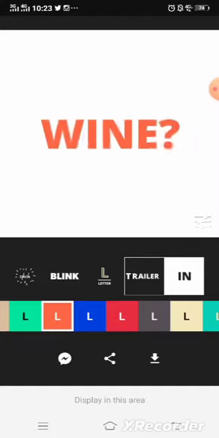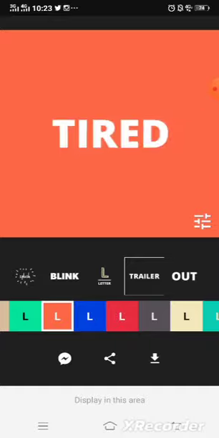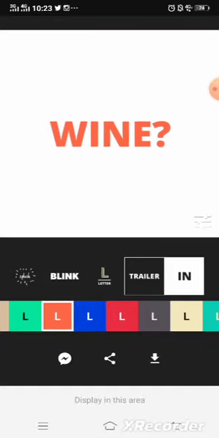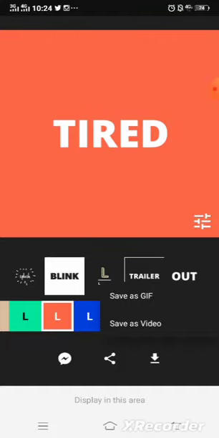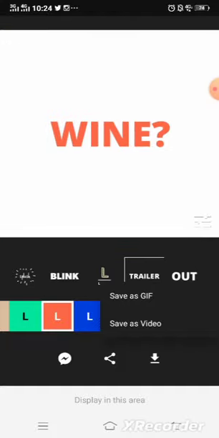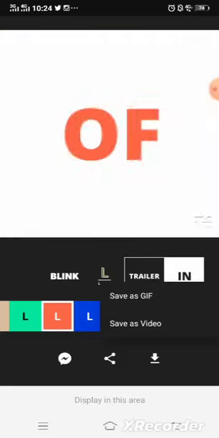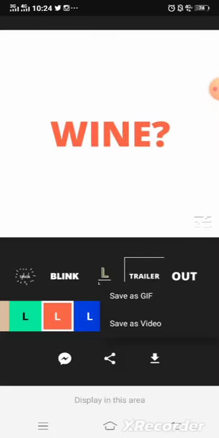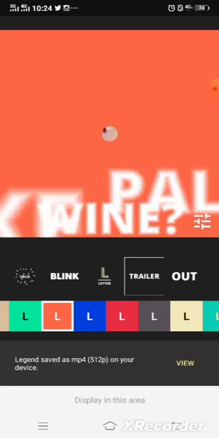So we're using this, so we'll just click on the arrow down and the horizontal line. That's the download. So this is it. Just download it. Save as video. If you want to save as GIF, GIF is also very useful, for example, on your WhatsApp. So for now, we'll save this as a video. When it's done, we'll save again as a GIF so that you can see its application.